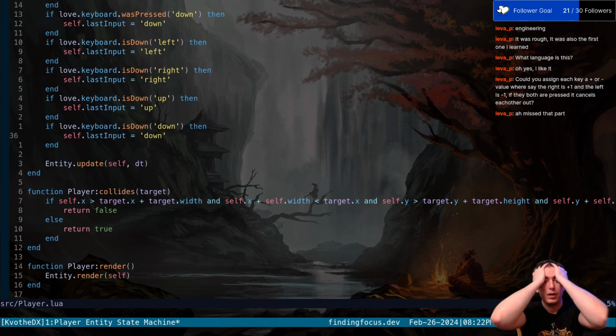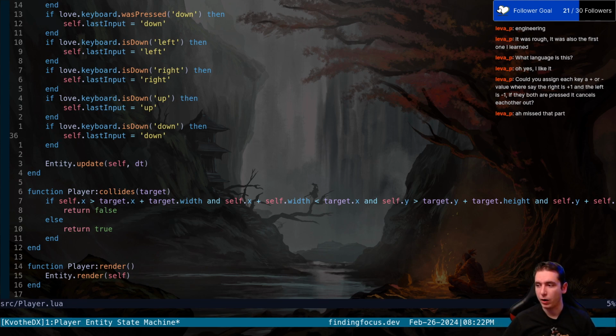Okay, so I think we're going about this all wrong. I think anytime we press a button, we need to populate a string with that button, which we are doing. So it's just a question of how do we handle it when multiple things are down.